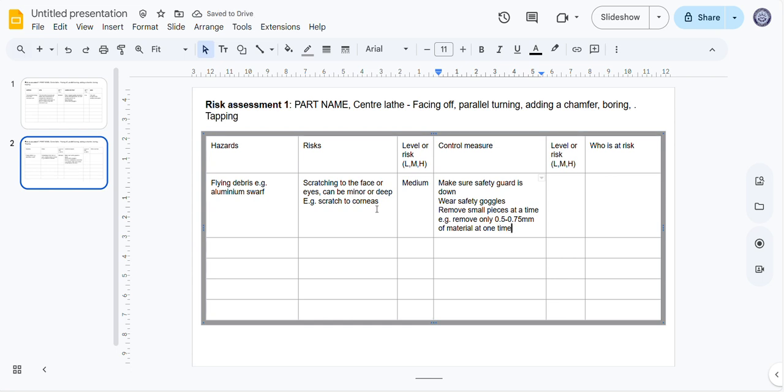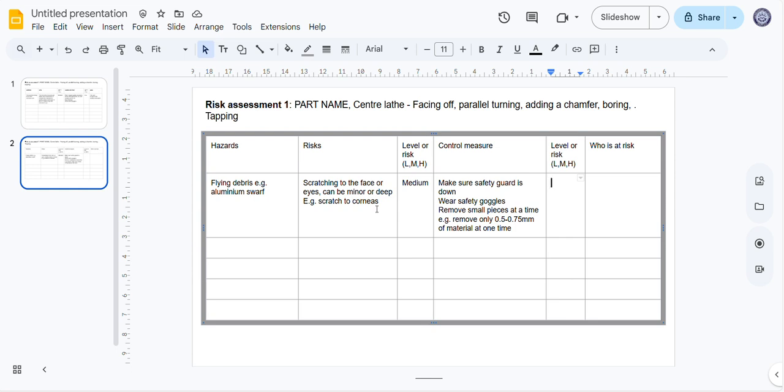Just because in my experience, if you're removing a lot, more than a millimeter, the machine is going to fight against you and you're going to get really chunky debris, which could possibly be sharper.